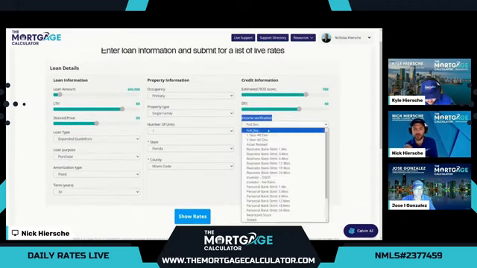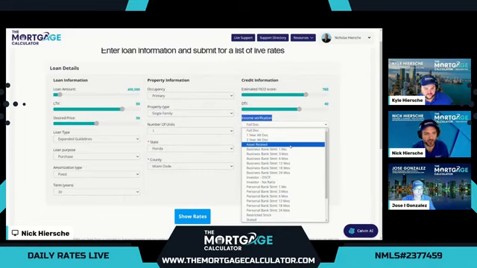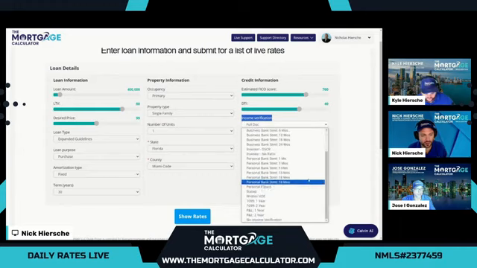So full doc is what we use for FHA and conventional. That's 2 years of tax returns. So we would typically choose a non-QM option to take advantage of one of these alternates, such as our asset programs, business bank statement programs. Our investor programs are only for investment properties. We'll show that in a minute. Personal bank statement, 12-month. This is our most popular program by far. That's what we'll use for the demo.